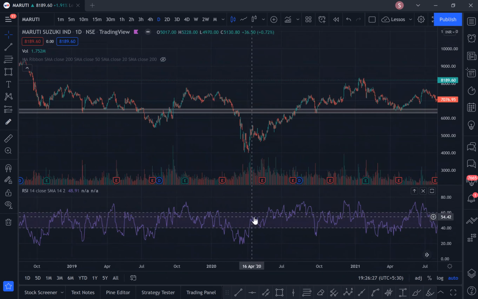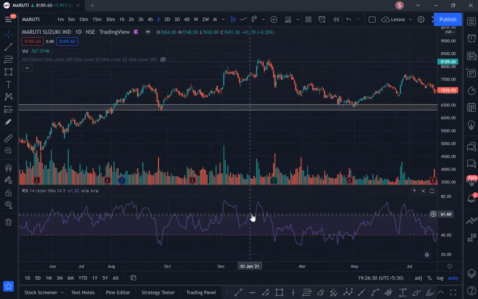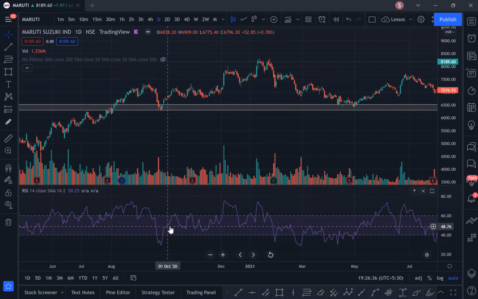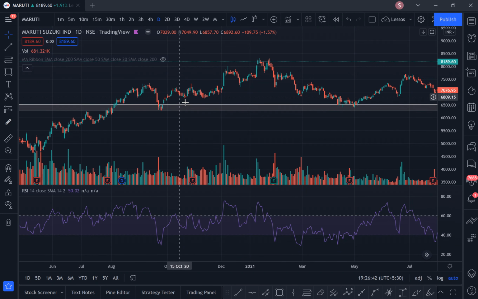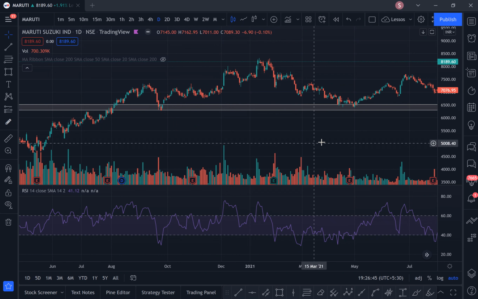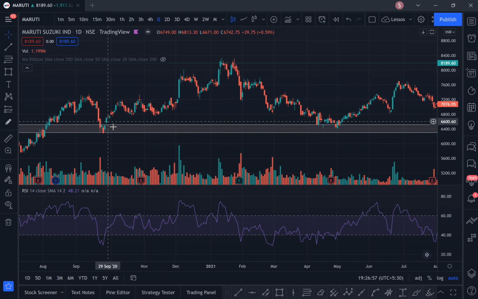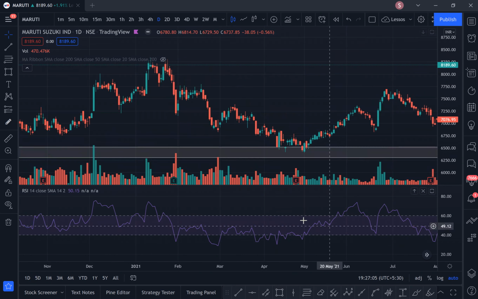Here you see, in this case it goes up, bounces above 40, and you can enter the trade. It means a new ride is initiated. In the case of RSI, I have told you to take a trade only when it's above 60, but if RSI is taking a bounce from 40 and it's also bouncing from the support line, then you can also take the trade. But MACD would be a better one because it will give you a better confirmation. According to your convenience, you can choose either. You see again, it's bouncing from above 40, so you can take the trade.